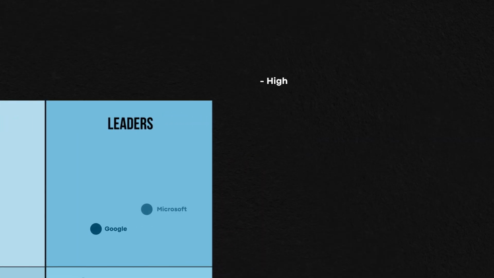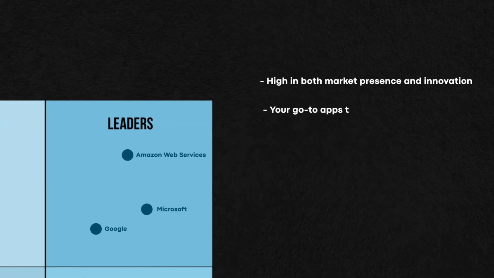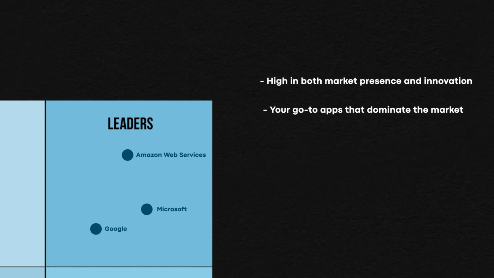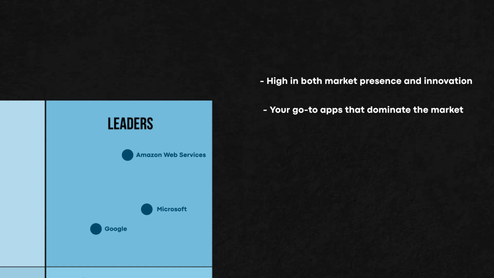And leaders are high in both market presence and innovation. So those generally are the ones dominating the market. You've got to watch out for those visionaries coming up to get them. Gartner, you'll see more in the enterprise space when you're looking at content marketing systems, business intelligence software, and all of those sorts of things versus other products like apps and consumer products. For those, you'll have to create your own matrix.